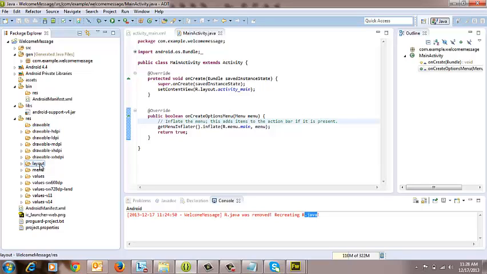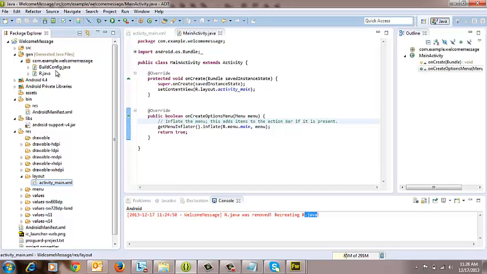And coming to the next one, that is layout. It's the most important folder in RES. Layout is used to keep all user interfaces in the form of XML files. One thing you need to remember: in Android applications, the complete user interface is created in XML files, and all required functionality is defined in activities.